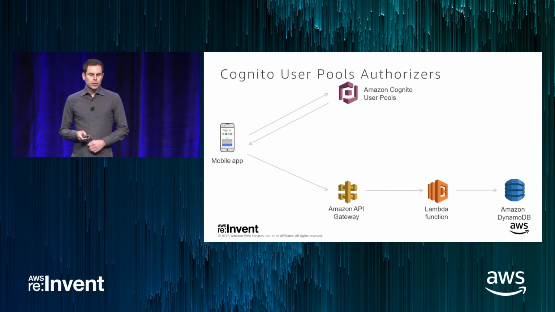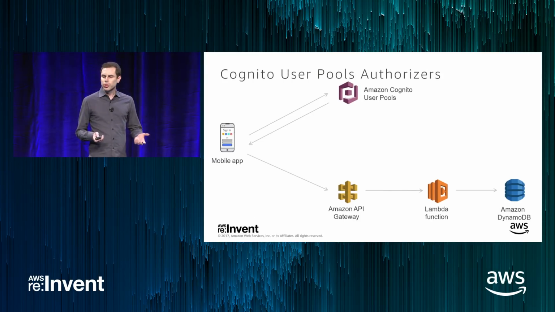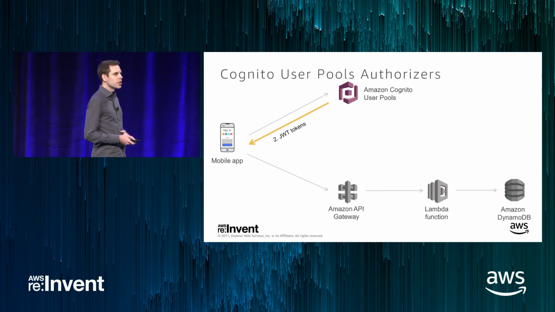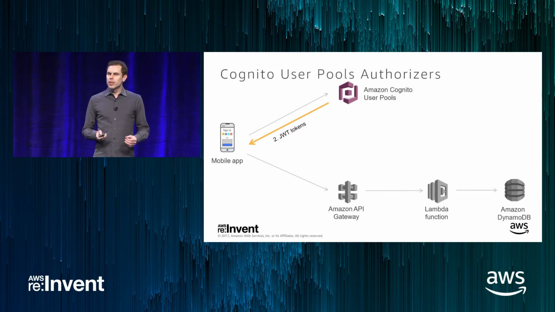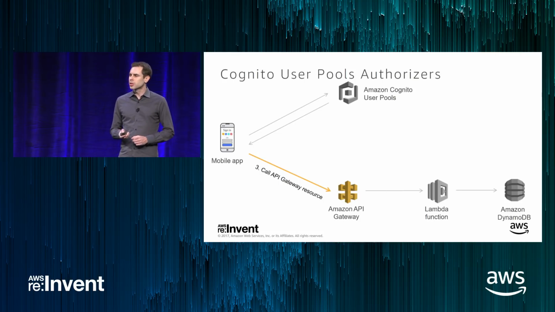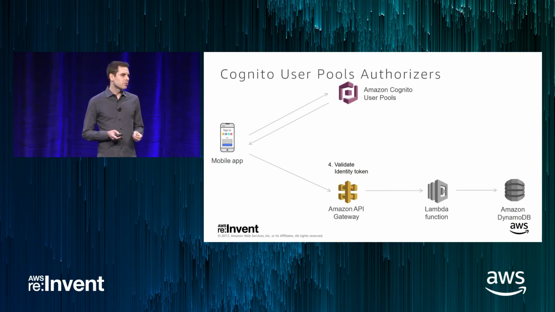But the first one is Cognito user pool authorizers. So with this, if you have users that are using Cognito user pools, the way this works is you first have those users authenticate with user pools and get back a set of JWT tokens. And then you take the identity token and you send the identity token to API Gateway in the header of your choice with your request. So most likely the authorization header. API Gateway can then read the token, actually check its signature, and check if the token is still valid, since an identity token is only good for 1 hour.